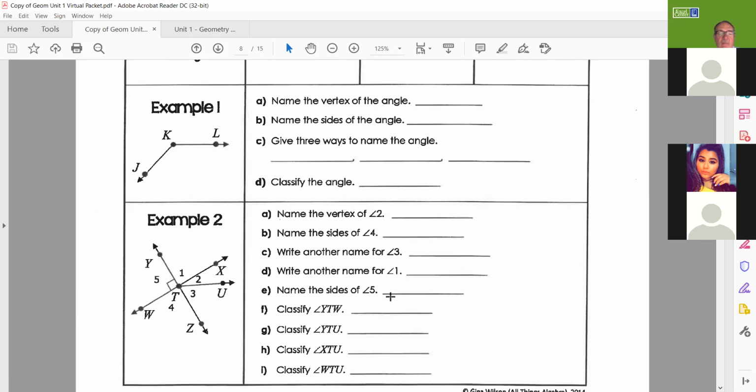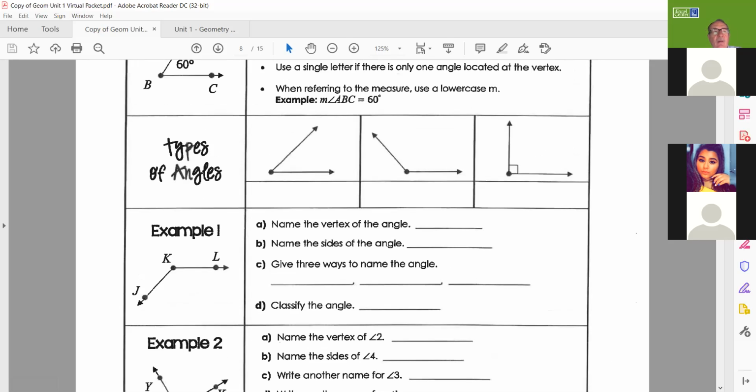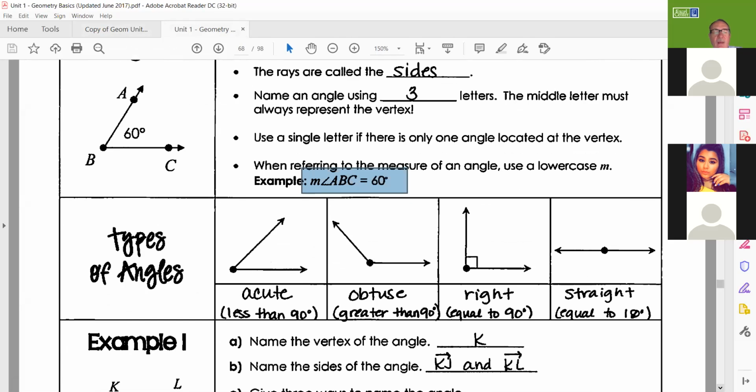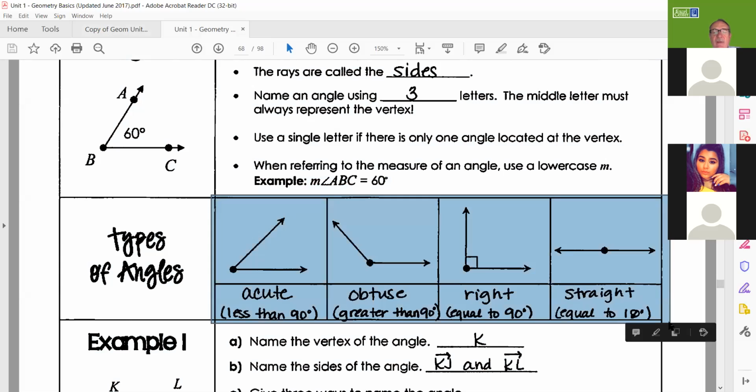Now these last 4 things on here where it says classify, when we're classifying angles, is that like a right angle, obtuse angle, acute angle? That's exactly what it is, Audrey. When we say classify, we're trying to figure out which one of these categories a given angle fits in. A lot of times you can do that just visually. Acute angles are more closed. Obtuse angles are big open angles. Hopefully a right angle will either have the box in the corner or it will say it's 90 degrees.